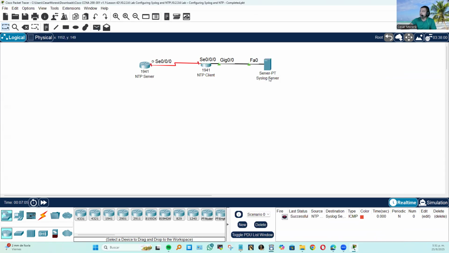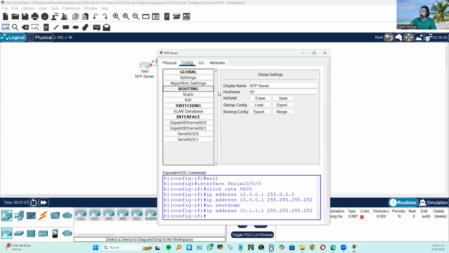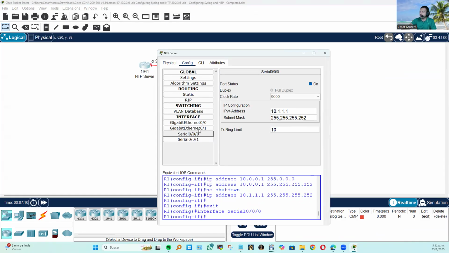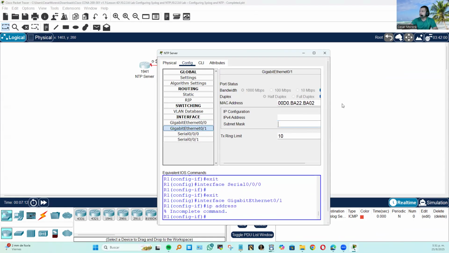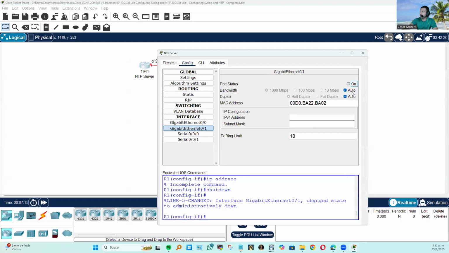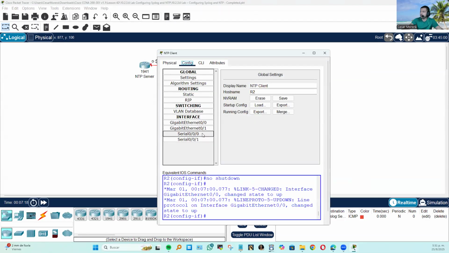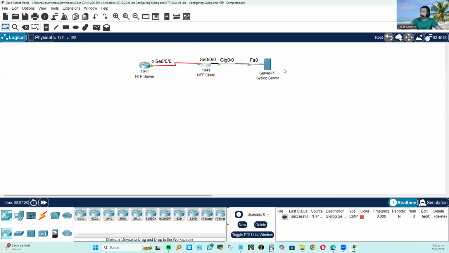Let's validate something here. Are we able to ping? Yeah, perfect. So let me fix this. Yeah, it looks great. Let me delete this because we don't need this for now. Let me work on that serial. Apparently it's not turned on. Okay, perfect. Now let me save this. And now what we have done is pretty much with the graphical assistance, we have configured all of these. Let's see if we have connectivity from the router to the other router. And yes, we do. And if we have connectivity from the server to the default gateway of the router. Perfect. Okay, great.